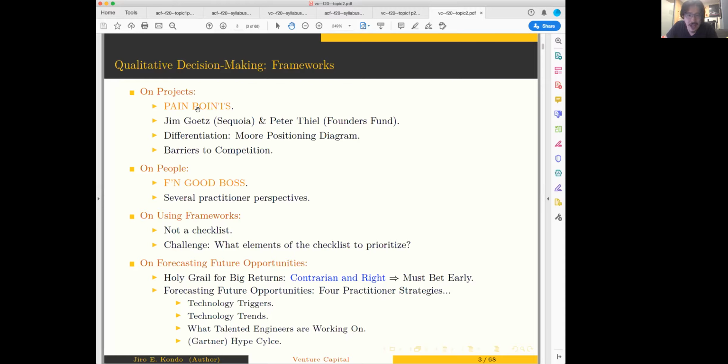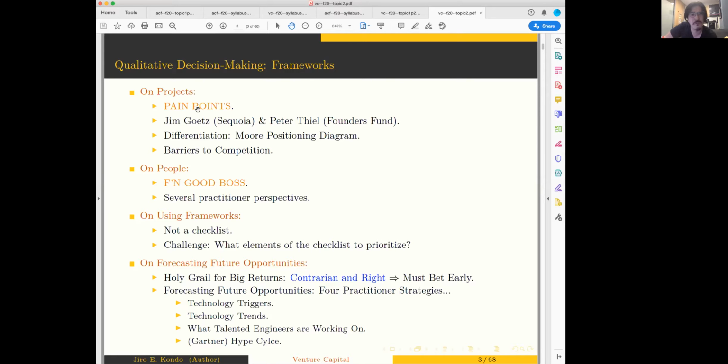If you're able to figure that out before them, a year before them, 2 years before them, right? If you're better at forecasting future opportunities than other people, then that can allow you to be contrarian and right, because you'll be making the bets a little bit before everyone else does. And so while you're making the bets, there's no bidding wars. But then later on, once people figure out, oh, wow, there was some justification to that investment thesis, then all of a sudden, it'll actually be even better for you, because valuations are going to start popping up for the stuff you just invested in pretty quickly, right?